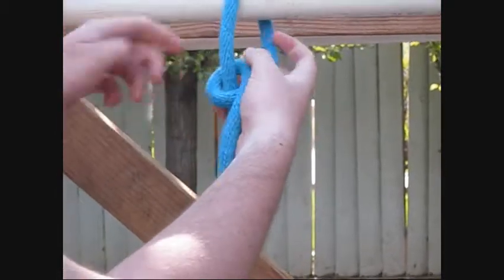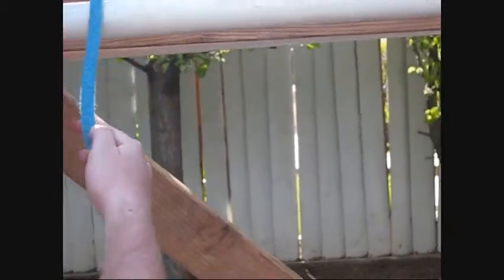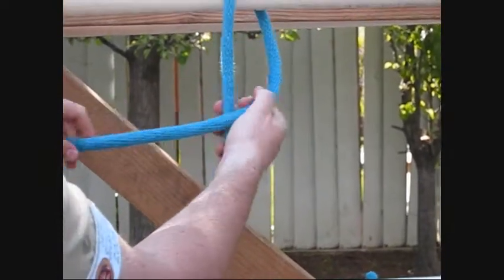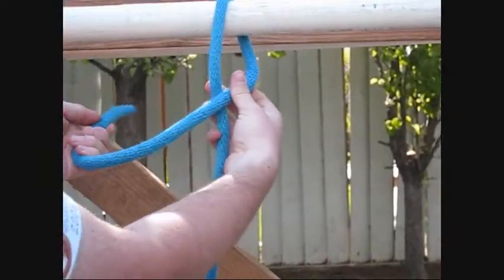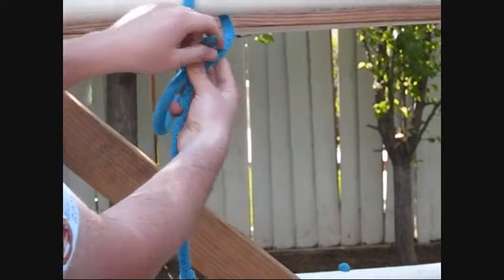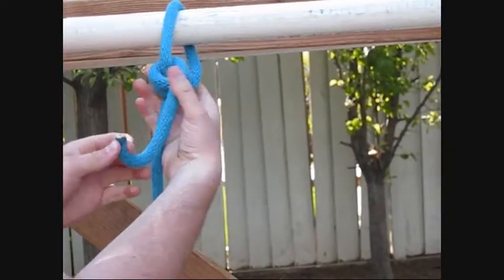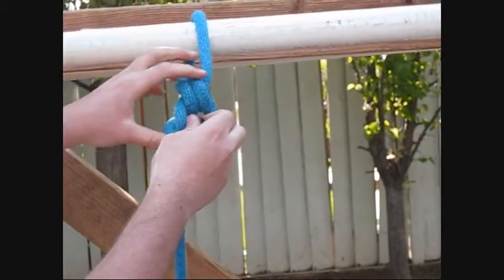Again, to tie the Taut-Line Hitch, you wrap it around a pole or a tree or a stake, a tent stake. You then make one loop inside the wrap, a second loop inside the wrap, and then a third one outside it.